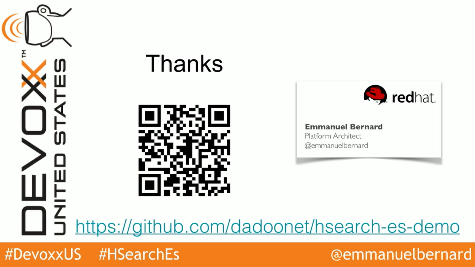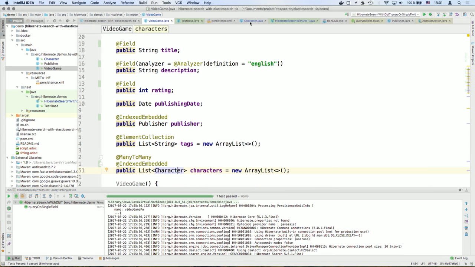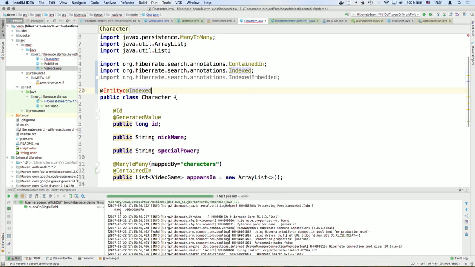You're welcome. For the example you had up there around character, if the character entity was also indexable, would that create two different types and you'd be performing searches acting as a foreign key, or would character still be embedded? So the question is, if character actually had an @indexed annotation on it instead of the contained in that I put. So if we go to character here, if I had put @indexed here, what would happen?